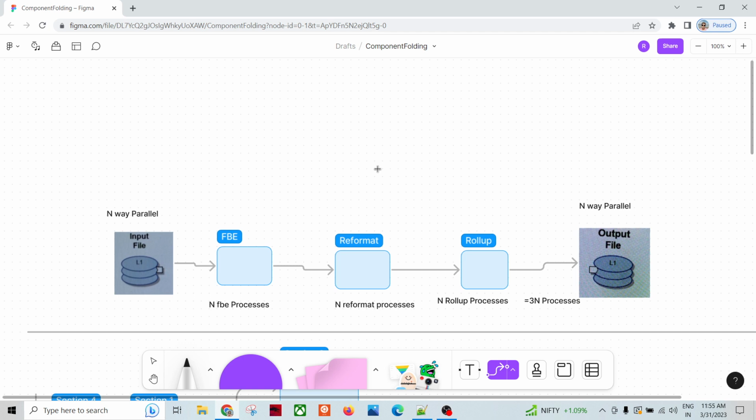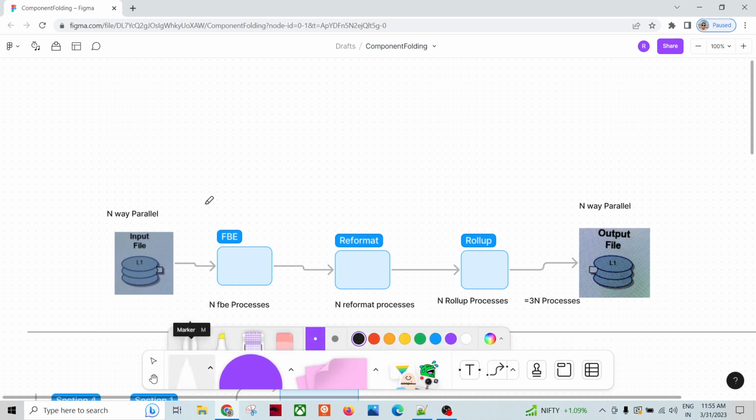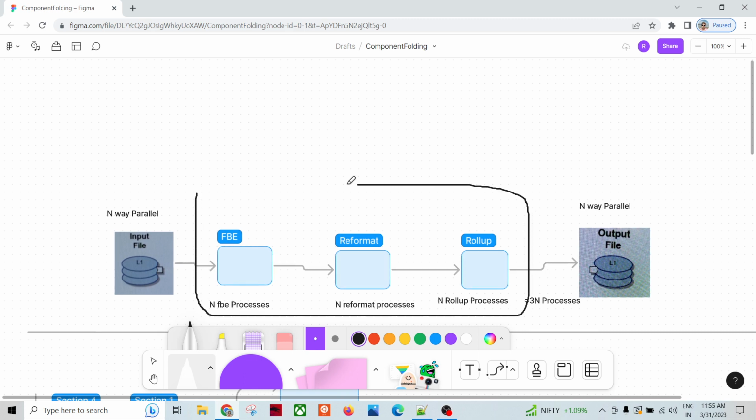If we could minimize the processes, what if these components, which can process simultaneously, could be combined in a way that minimizes the total memory consumption of this setup?